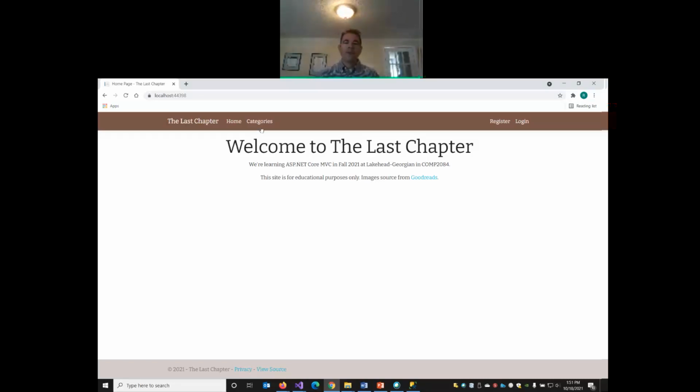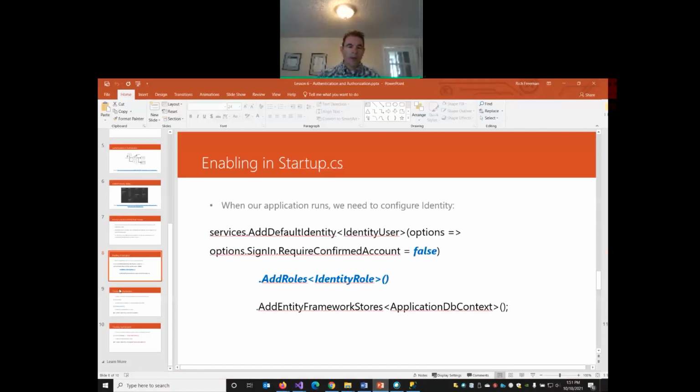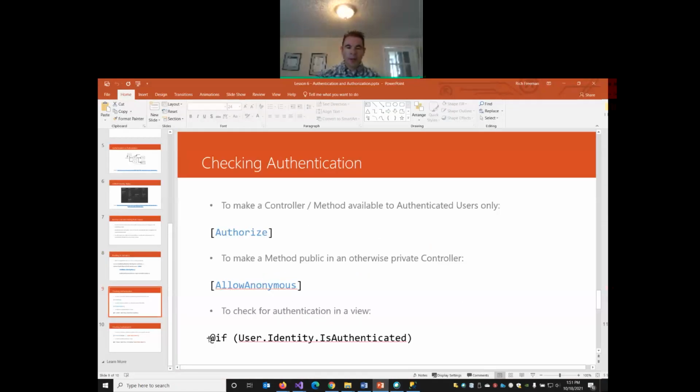Right? If I don't have access to the categories because I'm not logged in, I shouldn't even see this link. So what we want to do is wrap this link in the layout file in a little if statement. What is that if statement going to look like? We're going to check if our user identity property is authenticated.